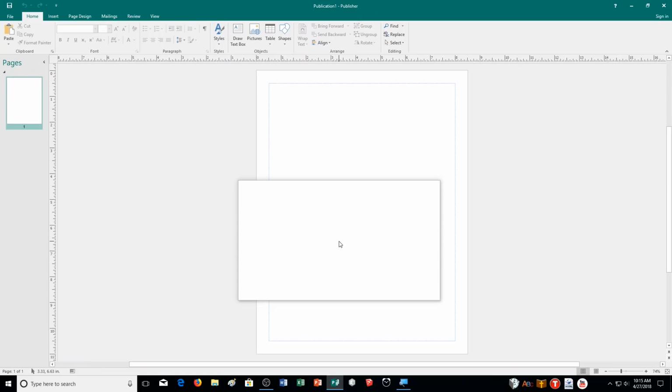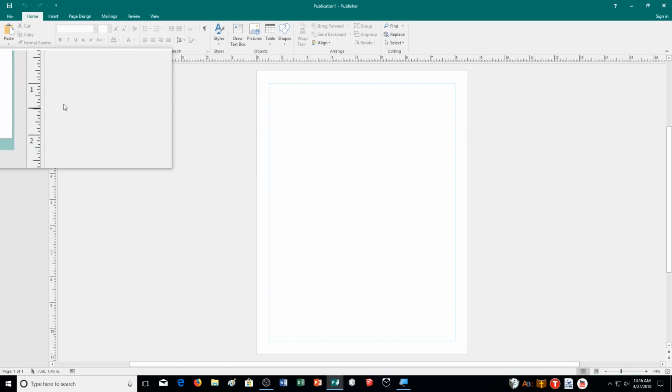And so we're going to be looking at basically navigating pages, how to insert and delete pages from Publisher, and change how you view them as well. And some of these things are done through the header and footer. These are the skills we're going to look at here in exercise 12.